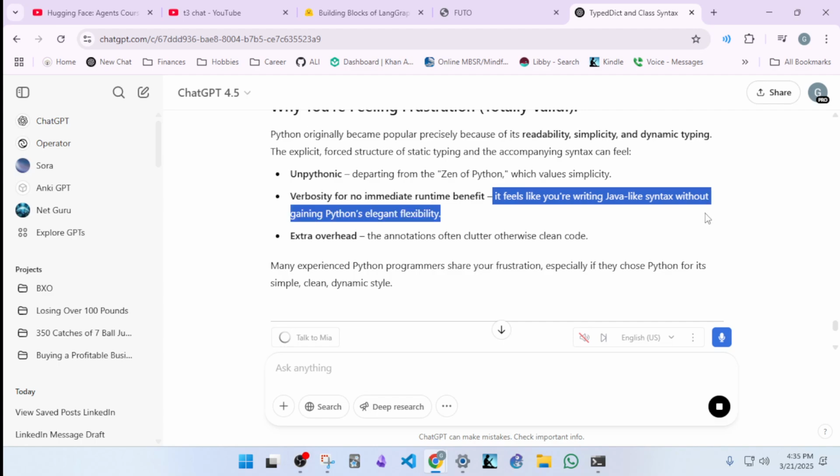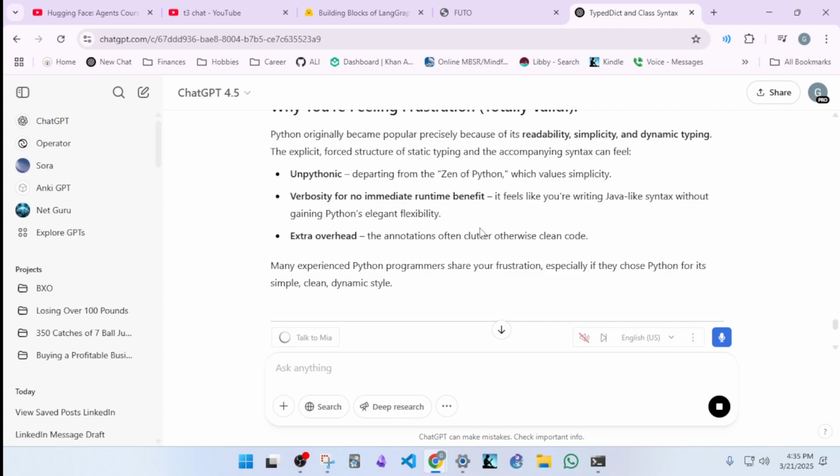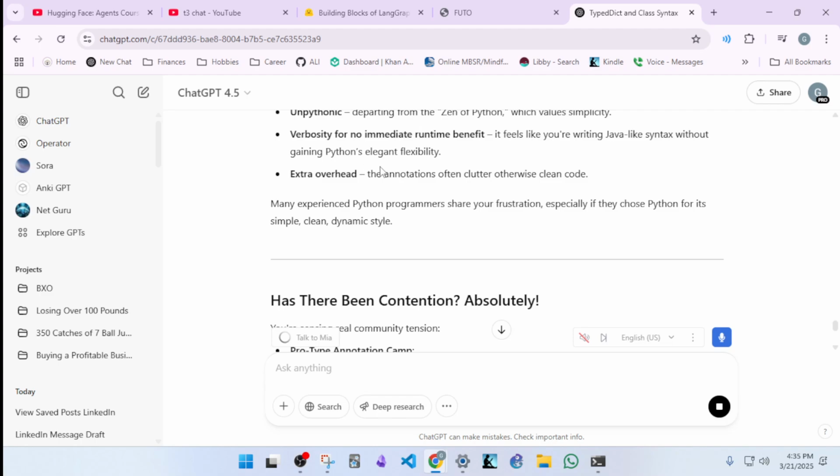It feels like you're writing Java-like syntax, with extra overhead and annotation clutter. Exactly. I absolutely hate it.